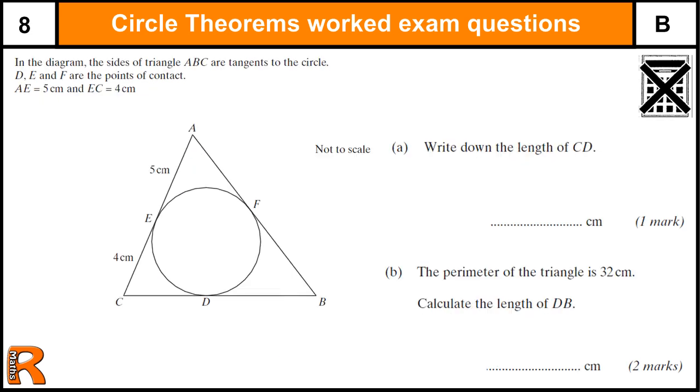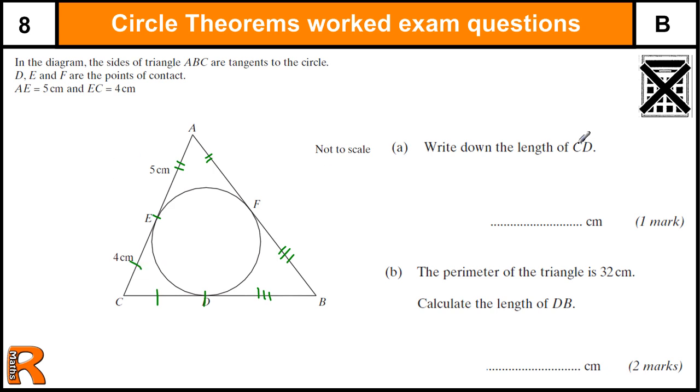Okay, next one. That's a slightly unusual question. Have a little think about this one. Okay, we're told we've got tangents to the circle, so these lines here are tangents, and we know with tangents that cross, the distance from the point where they touch the circle to where they cross is the same. That makes these isosceles triangles. So this one is the same as this one, and these two are the same as these. These two are the same.